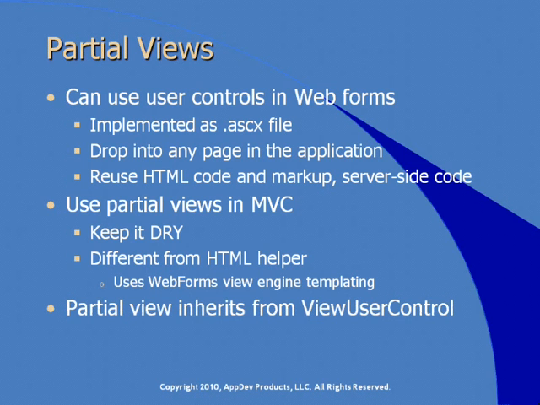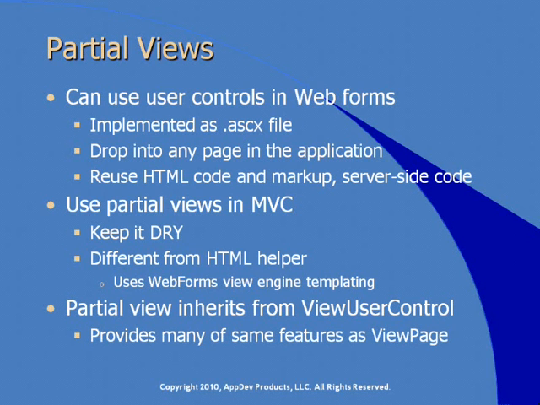In much the same way that a regular view inherits from a view page, a partial view inherits from ViewUserControl, which in turn inherits from UserControl. And UserControl is the same base class as Web Forms user controls. The ViewUserControl provides a lot of the same features as ViewPage, such as view data and HTML helper methods.